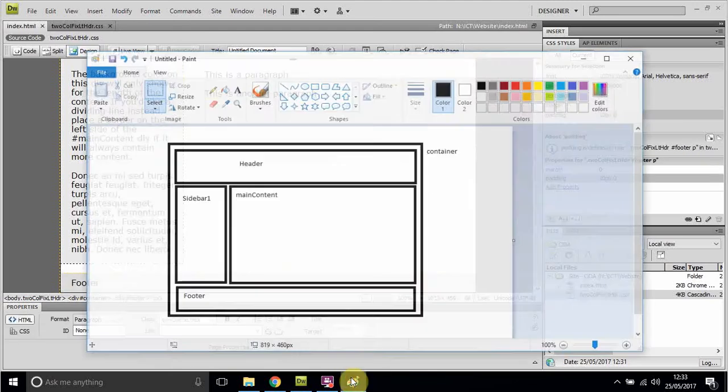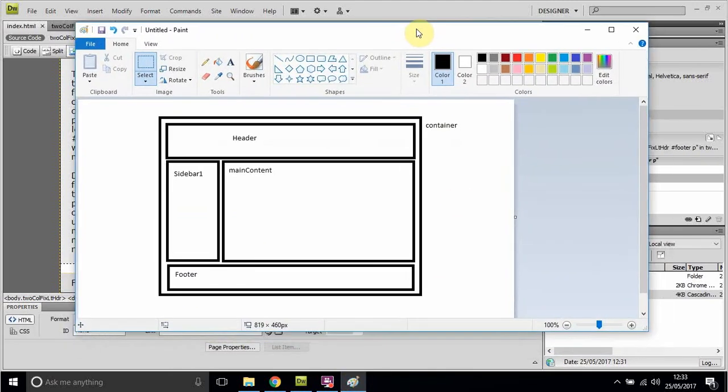Using Paint, I've made a little drawing of how the default template that we used from lesson 1 actually looks. This is the ID here called container. It's the one that stores the whole page. At the top, there's one called header. That's where we're going to be putting the banner. Sidebar for the hyperlinks, the main content where we're going to be putting information, and the footer.